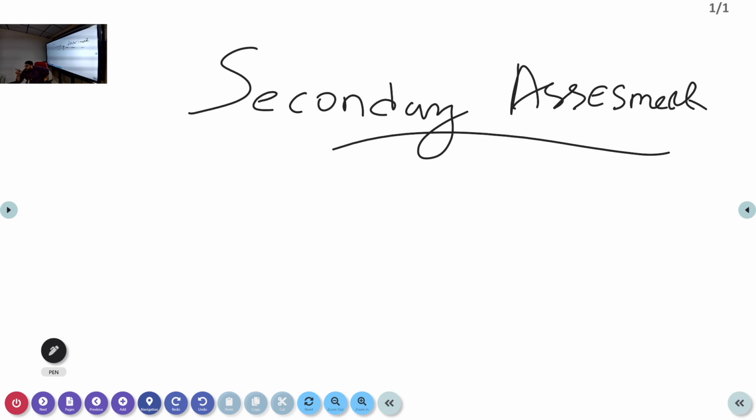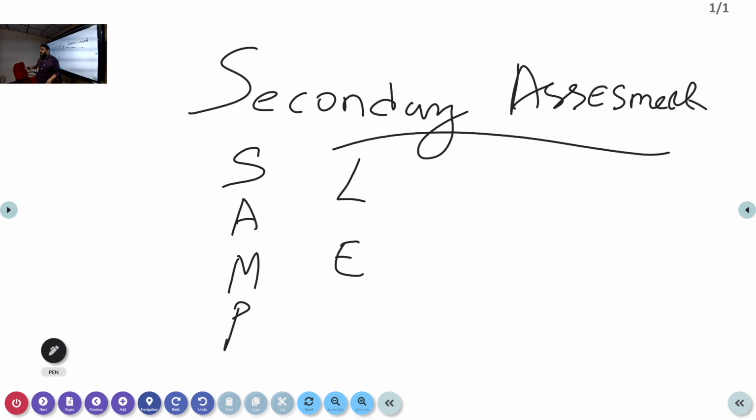And the most important thing that you need to remember is that you need to start with something called the SAMPLE history. That is the mnemonic that you can remember, SAMPLE history. That is the secondary assessment. It has two components basically, your history taking and your full body examination, or you can call it a focused examination. Here we have not done a focused evaluation. We have just auscultated and found that there is some wheeze. We have not gone in depth in evaluating the respiratory system. So you can do a focused evaluation after your primary assessment, in the secondary assessment.